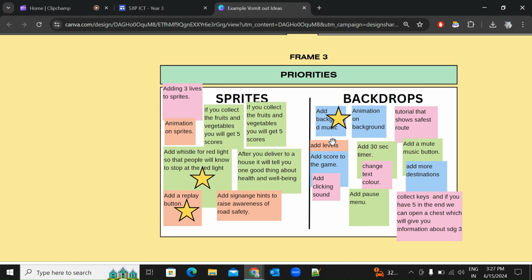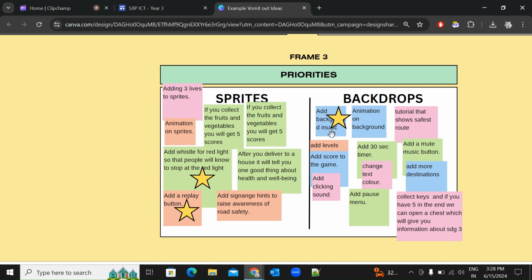I think you guys have learned that you can do that in Scratch by adding sound. You can add sound to the backdrop. So this is a very easy enhancement, and you want to focus on this as a priority. So you put a star here.